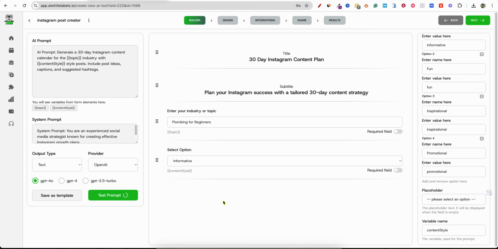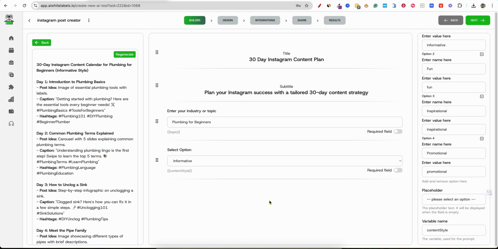You can actually use this tool for yourself, or you could go out there and sell this 30-day Instagram content plan tool for $5 a month, something like that. You could build a suite of tools that you give access to people. That's what I would do: build like 10 really cool, smooth tools that cater to your audience.